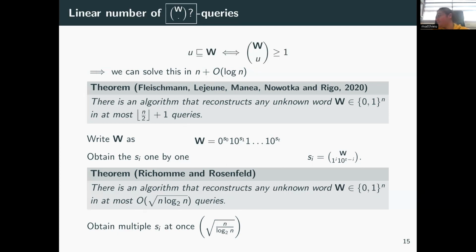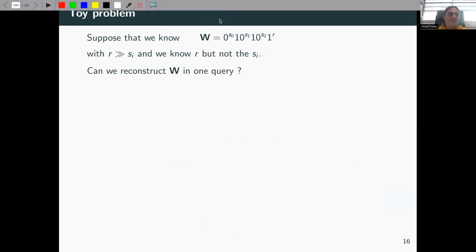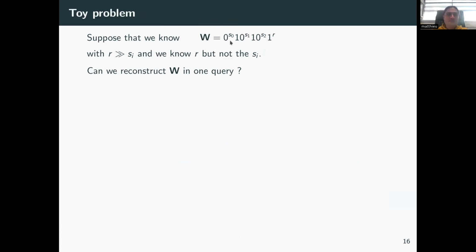And how do you do this? Well, I'm not going to do it in detail, but I want to do it for at least 3 blocks, because the idea is actually quite technical, but if you do it for 3 blocks, I think you can get the main idea. So suppose I know that W looks something like this. There is a block of 0, a 1, a block of 0, a 1, a block of 0, and then a bunch of 1s. And what I mean is I want the size of this factor to be much longer than the rest of the word, and I'm going to use this.